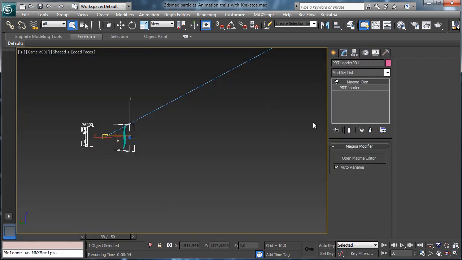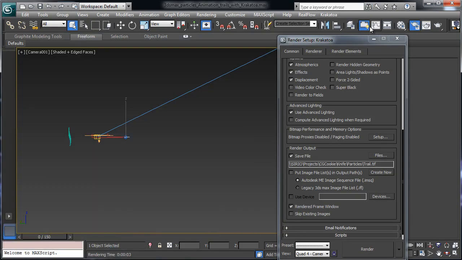So now what we need is to render this one and to comb over the knife. So to render this one, you have just to render all the frames, and then we'll see how to prepare a simple material for the knife.